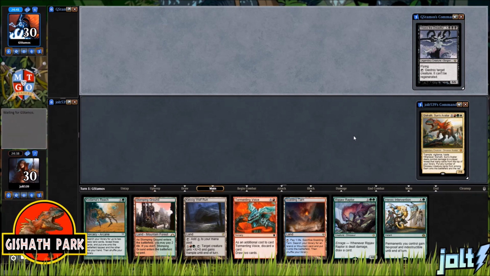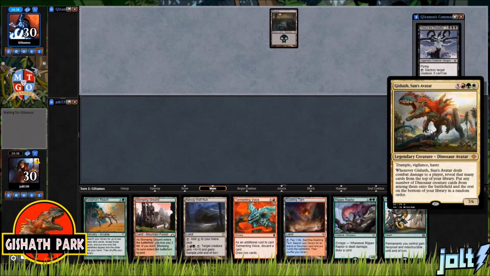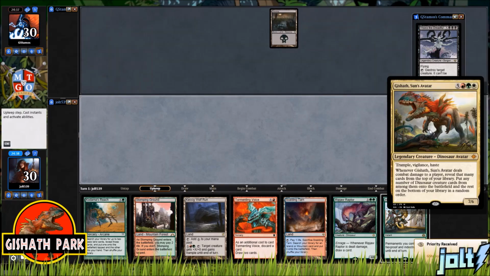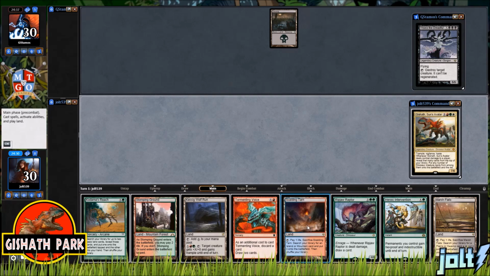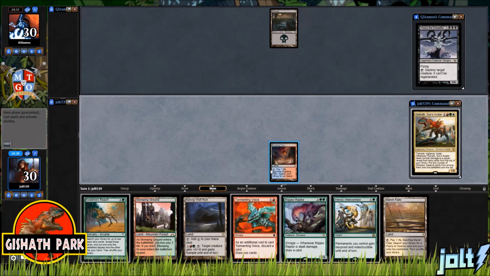And then our opponent is on the play, so we'll let them do their thing. We're playing Gishath, Sun's Avatar. Trample, Vigilance, and Haste. Whenever Gishath deals combat damage to a player, reveal that many cards from the top of your library. Put any number of dinosaur creature cards from among them onto the battlefield, and the rest on the bottom of your library in a random order. Let's go ahead and get down the Scalding Tarn. Anything else for 1? No. Kick it back over there.